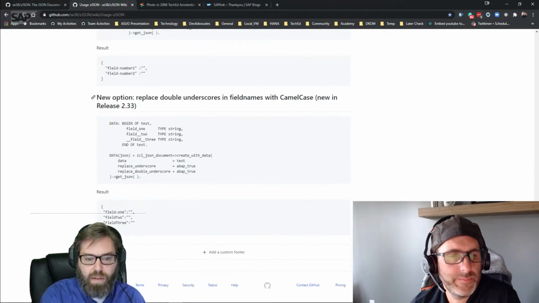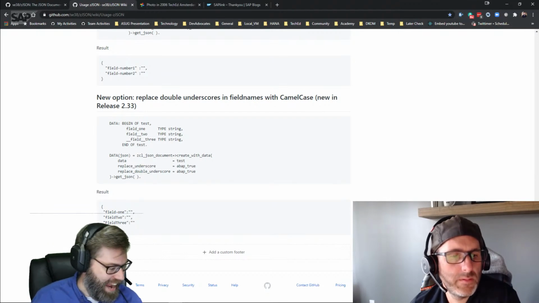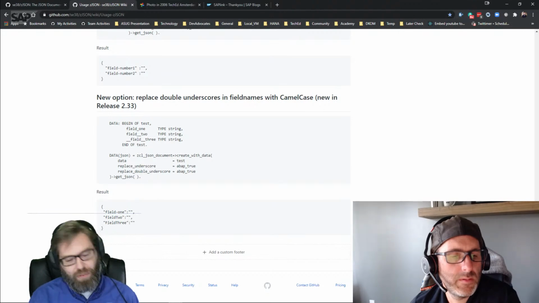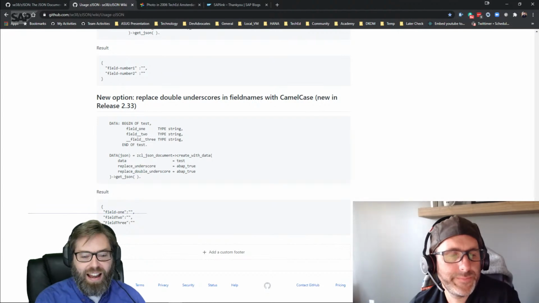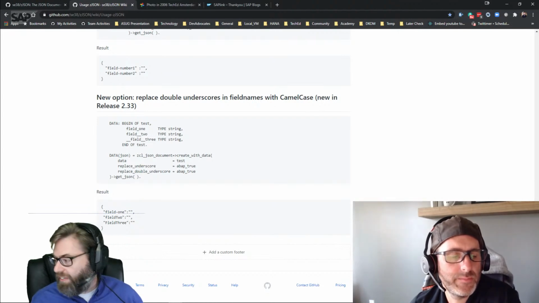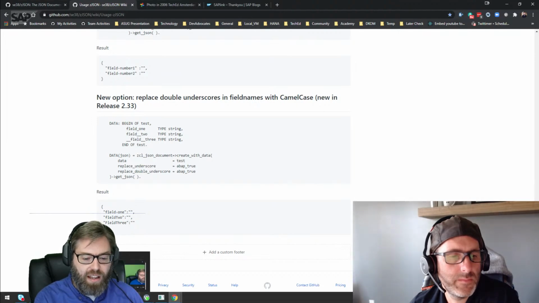For instance, one of his more recent features replaces double underscores and turns that into camel case. I like my JSON to be camel cased, and that feels a little less ABAP and a little more natively JavaScript and things like that.